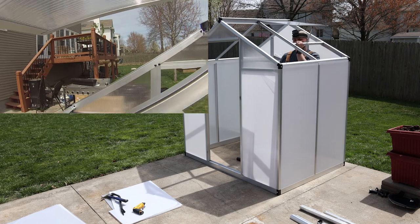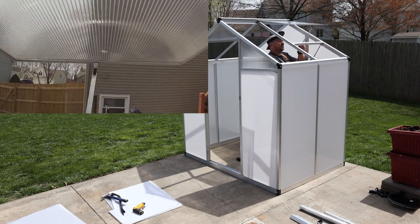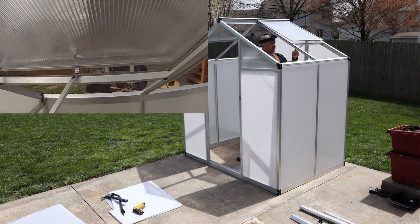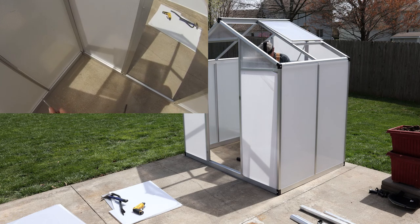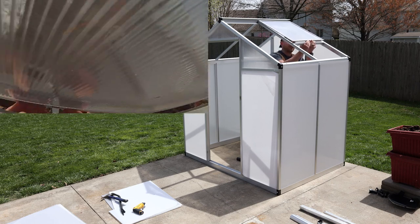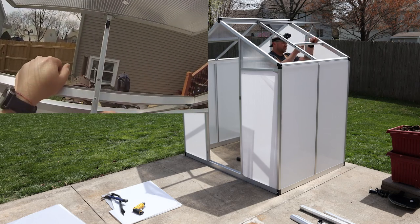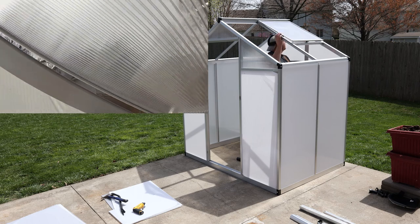You know what? I think it's going to work. Go ahead and tighten that down. And then something is awry. I mean, that makes sense on how that works, right? But it's not allowing it to close.